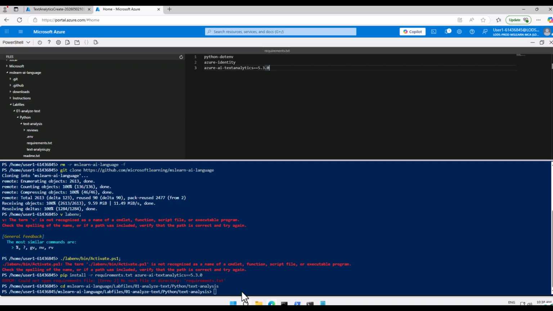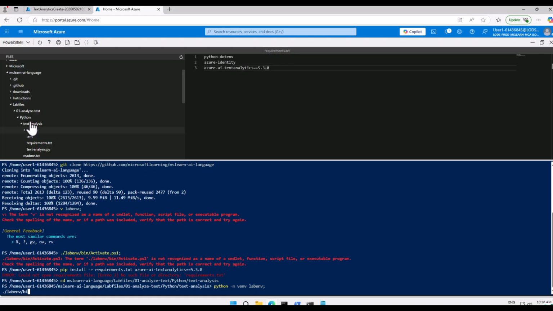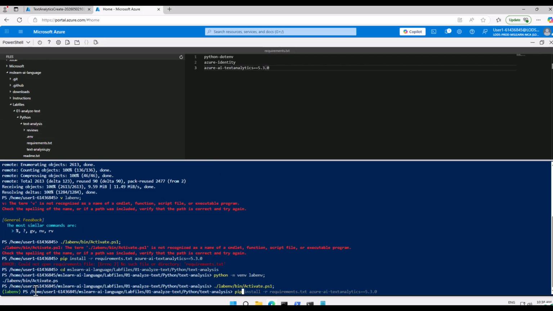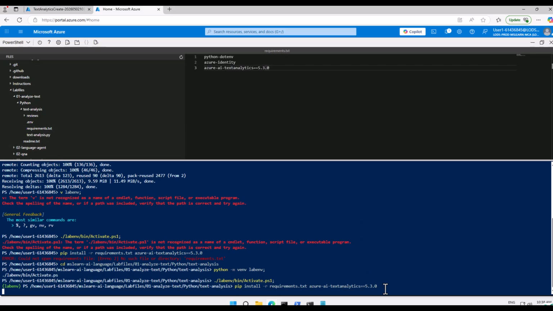Now I can run this command here. Basically, python -m venv environment, which will create this one. Then I will activate this script, and then it will install all the required packages that I have inside this requirements.txt file. I can press enter.